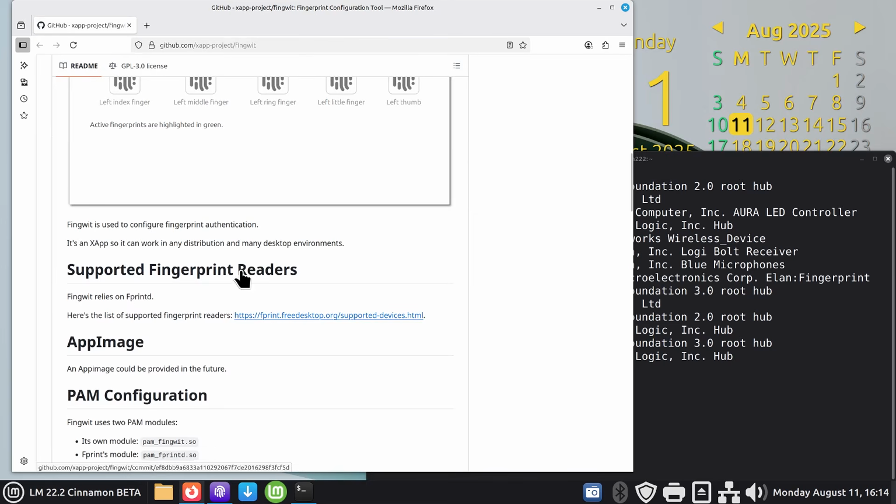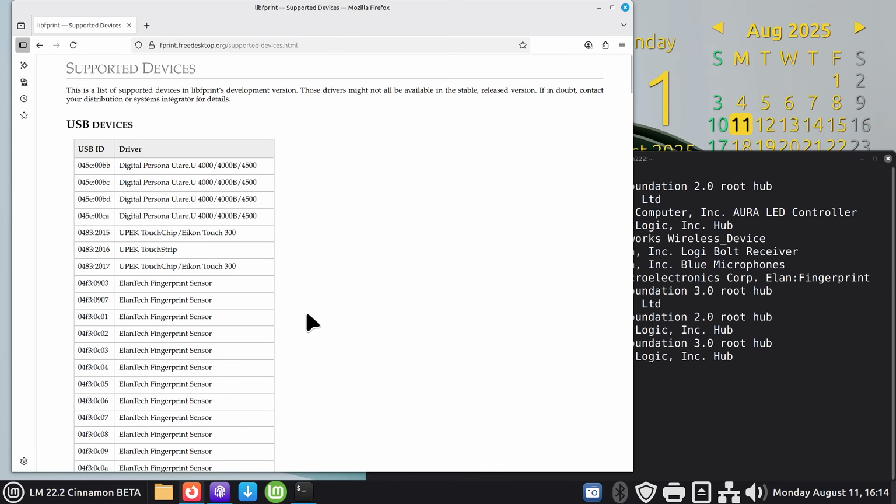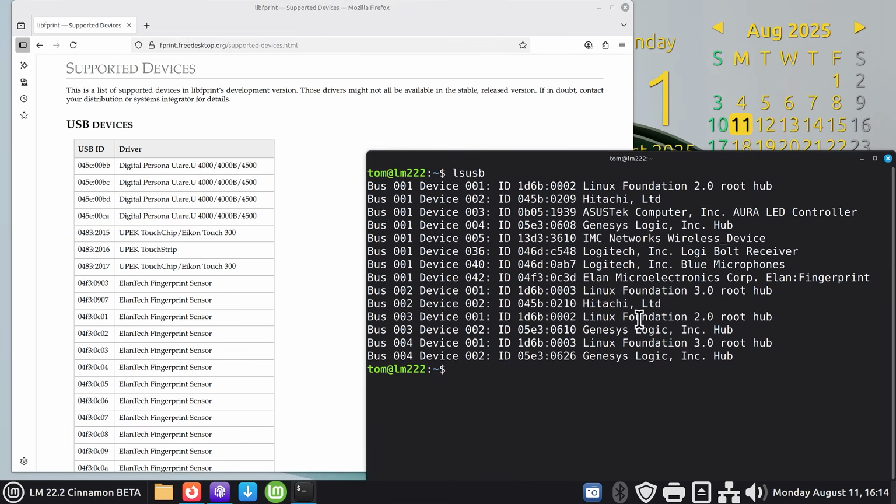Because of the compatibility. Supported fingerprint readers are found here. This is a huge list. It's not just one or two. If you look at my terminal box, it says Elan Micro. All right, Elan Tech is really what this thing is called, and it's an Elan fingerprint.